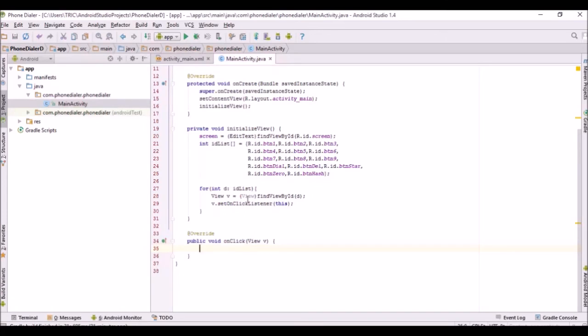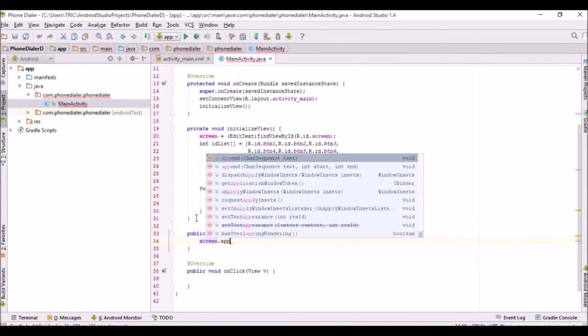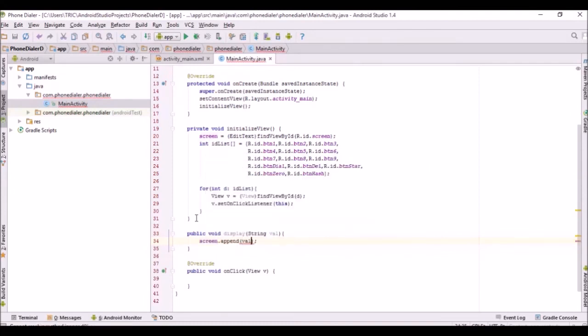But the next thing we're going to do is create another method, public void display, string value, screen as append value.